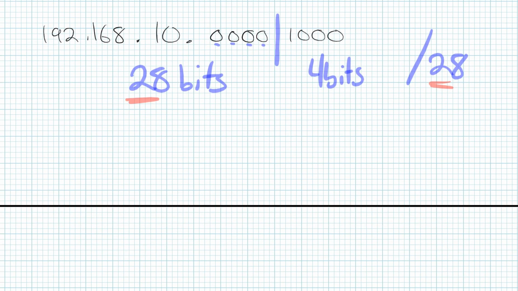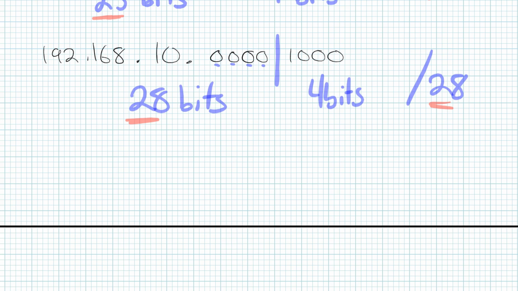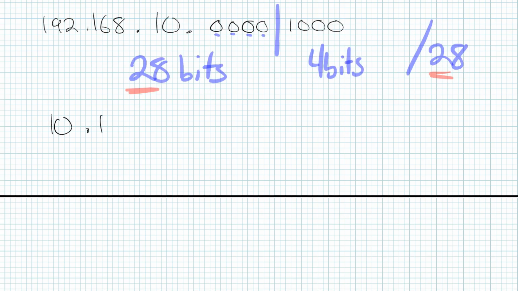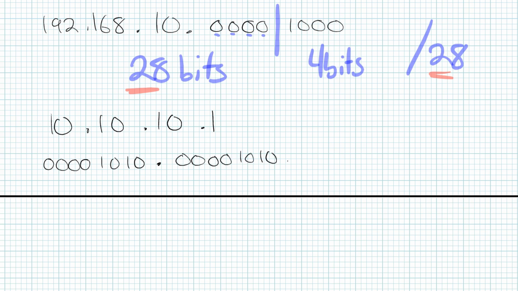Just so you're aware, I'm picking on 192.168.10.8 because I've already converted it to binary, so it's a little bit easier. But you could easily do this with any address. You could do 10.10.10.1, and you could separate it wherever you wanted. I'm going to write the whole thing out as binary so that you're not confused by the fact that the number 10 in base 10 has 1s and 0s, and all of the numbers in binary have 1s and 0s. Okay, so I've written it out in full binary notation.